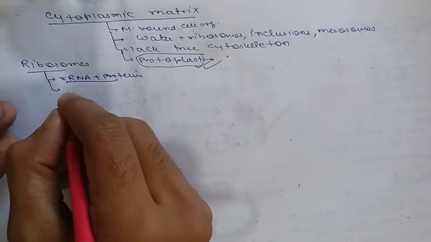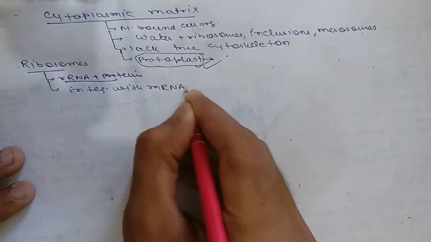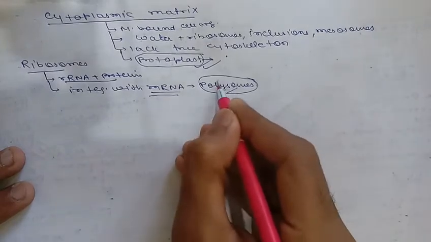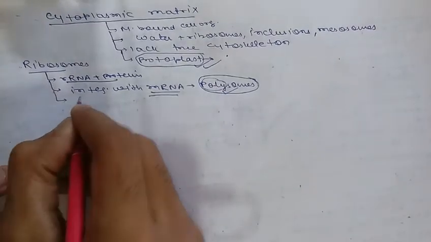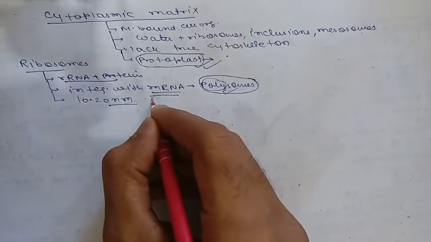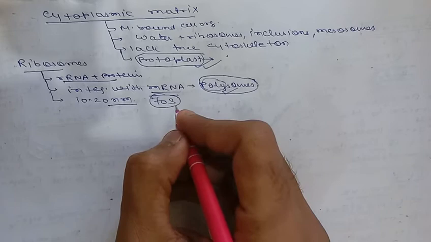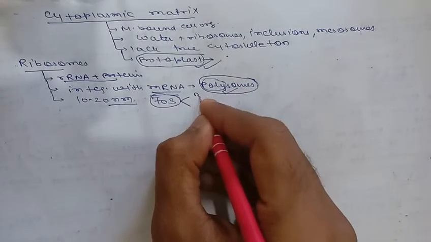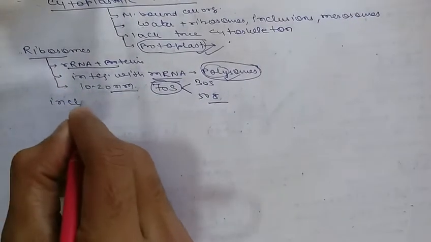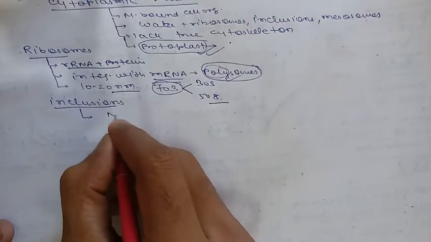One more important point: when ribosomes are integrated with mRNA, they lead to the formation of polysomes. Many ribosomes integrate with mRNA to form a polysome, the name poly indicates this. The next important point is that they are 10 to 20 nanometer in size with a sedimentation constant of 70S. It means the ribosome present in bacteria is 70S. You know that in prokaryotes 70S ribosome is found, and 70S has two subunits, that is 30S and 50S. Clear? Now after ribosomes we will discuss inclusions. Intracytoplasmic inclusions are the storage sites of nutrients.